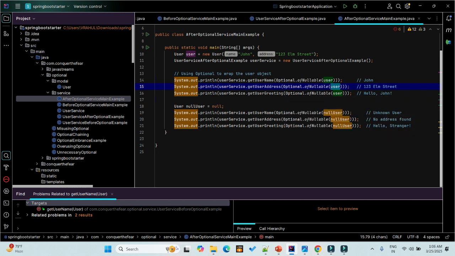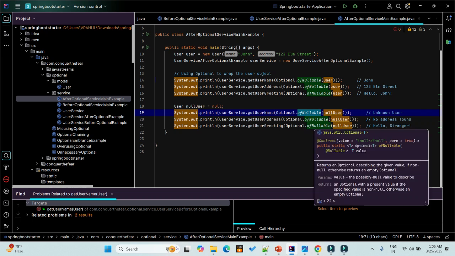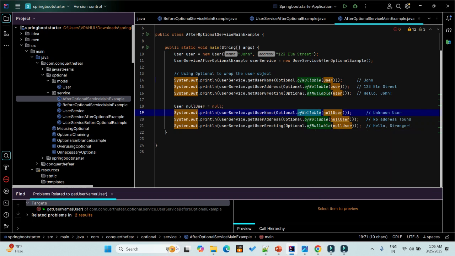So even if this is nullified over here, it is going to check the null value, and then it is gracefully handling that particular value. I hope this particular example is very clear to you, and I was able to explain what exactly optional is about, what the common pitfalls are, and what benefit you can expect from optional when it comes to writing clean code.